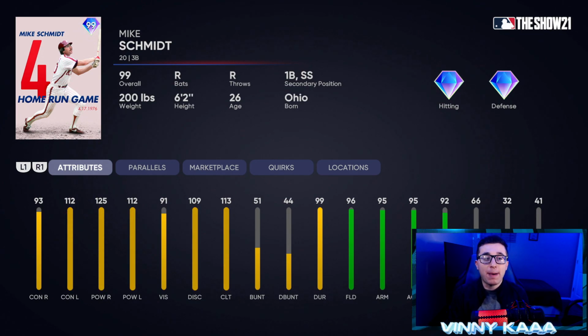So even with the great power numbers, because of his bad swing, that's going to make him unusable at the plate. Yeah, he's pretty good in the field, and yeah, he's pretty good on the base paths, but I think there's way better options at the plate that are still good in the field and good on the base paths. Guys like Chipper Jones, Nolan Arenado, Josh Donaldson, Rafael Devers, just to name a few.